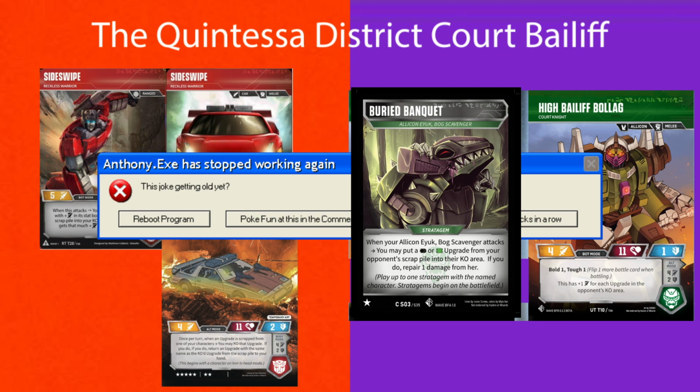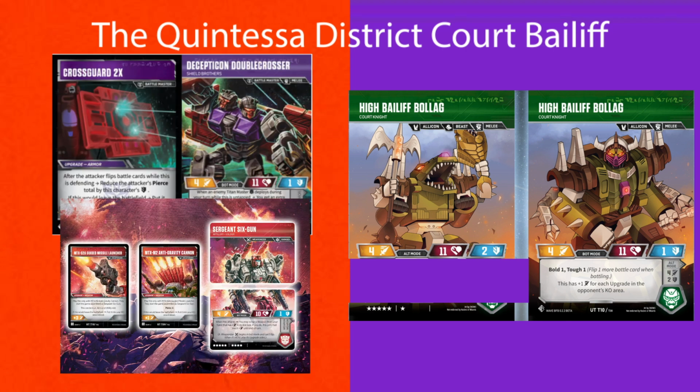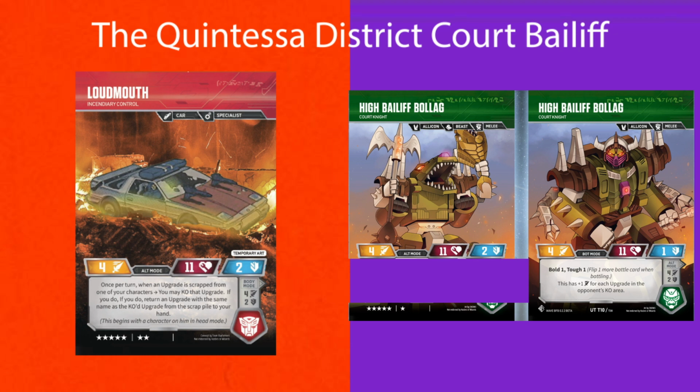Anyways, enough with this interruption. It solely relies on your opponent either having one of those characters or playing a Battle Master or Weaponizer, and even then there's asterisks on all of those. Loudmouth is a piece that hasn't totally been figured out yet, and as a result, he may be relegated to the jank pile since he's still in beta testing.